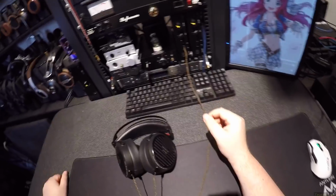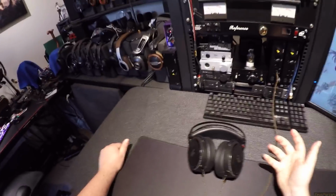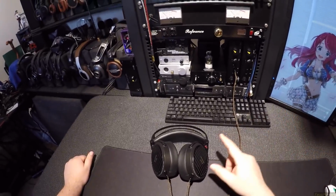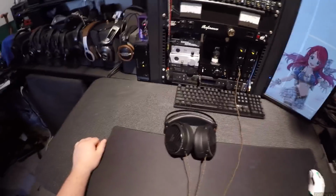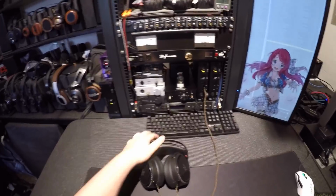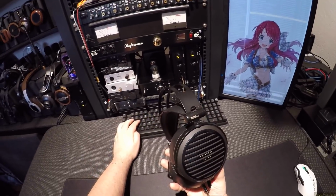So, again, I'm not re-reviewing them entirely. I'm just remembering why I like them. And before they ask me to send this back, which they undoubtedly will, because they're probably the only pair in existence that they took pictures of for the Indiegogo, I'm going to take them around. I'm going to literally plug them into something portable, probably the THX monolith. I'm just going to wander around. They leak. I don't care. I'm Zeos. Zeos do as Zeos do.